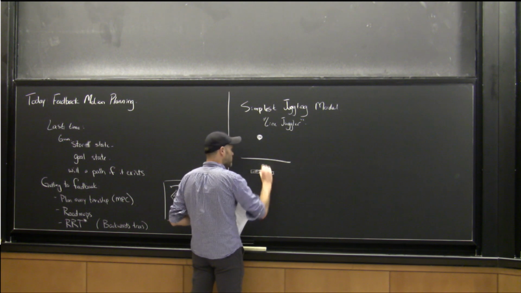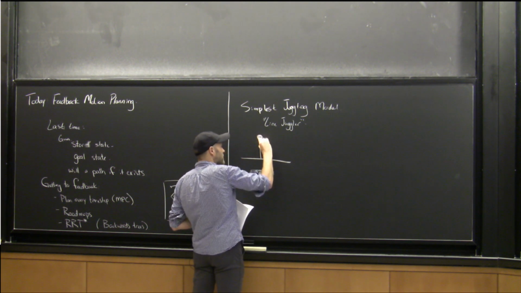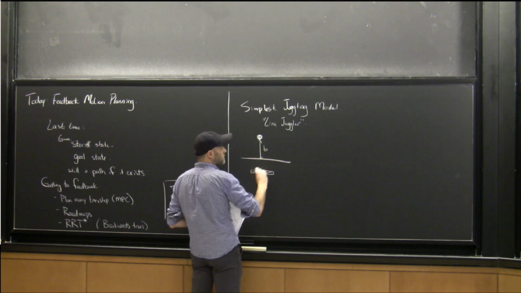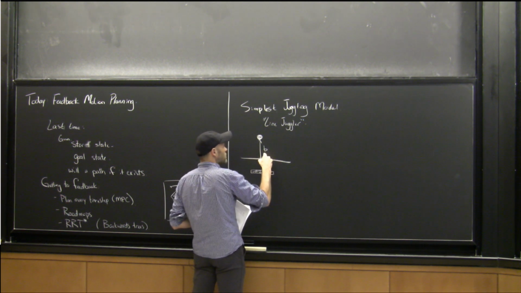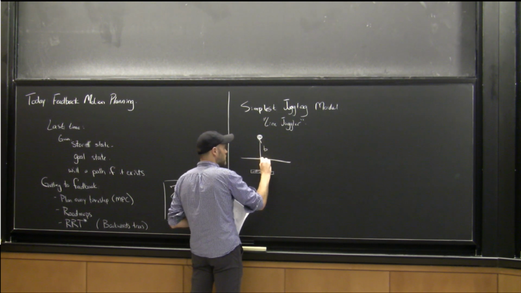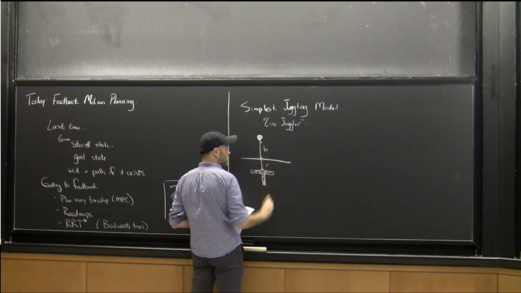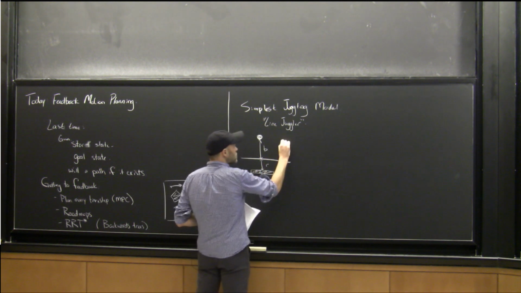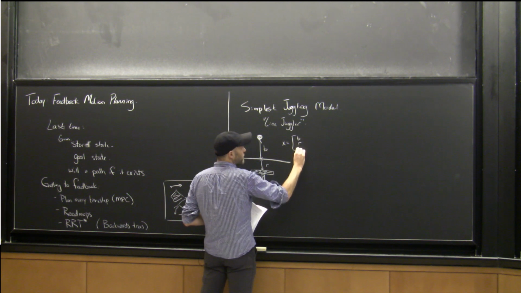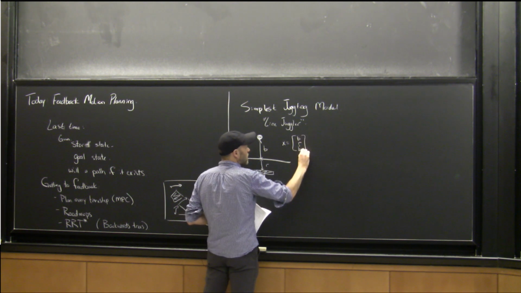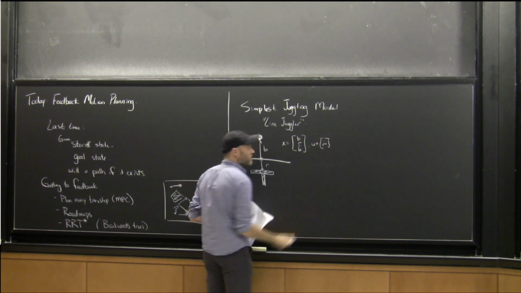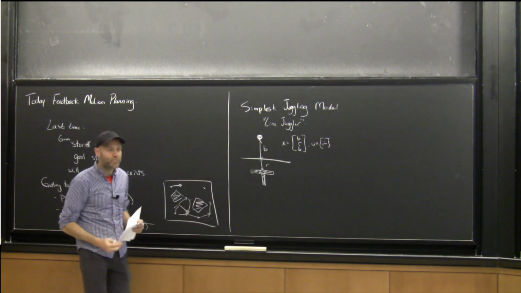Okay, so you've got a paddle that moves up and down, and we're going to find some coordinate like in the middle here. We'll call it the zero plane, and the height of the ball we'll call B, and the location of the paddle we'll call R. So my state space I'll say is B, R, and then B dot, and I'll pretend I have direct control of the velocity of the paddle. Okay?